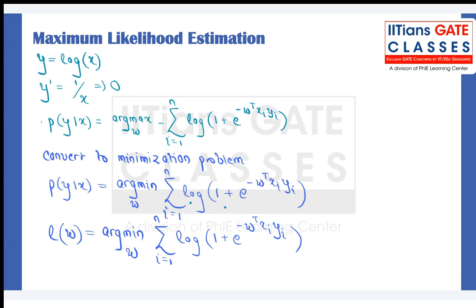Okay, and what we try to do is we try to minimize this loss function w. One of the best parts about this equation is that it has two very salient points. One is it is differentiable. I hope you know what it means if a function is differentiable. And the second part is this function is convex.